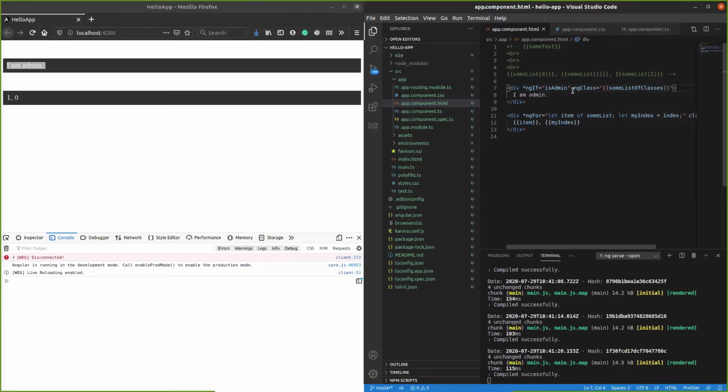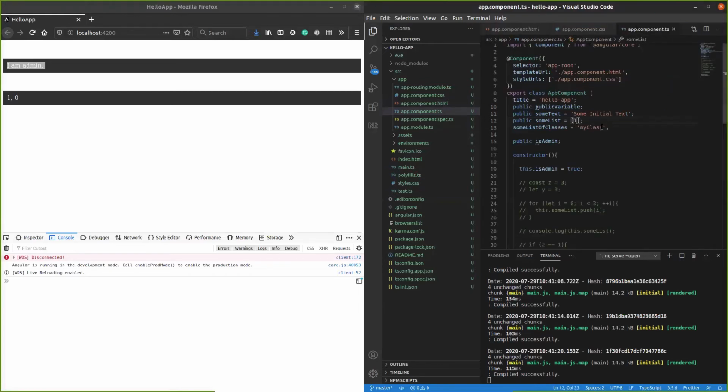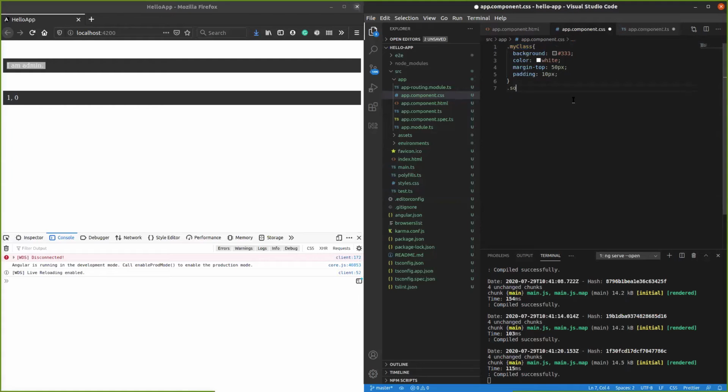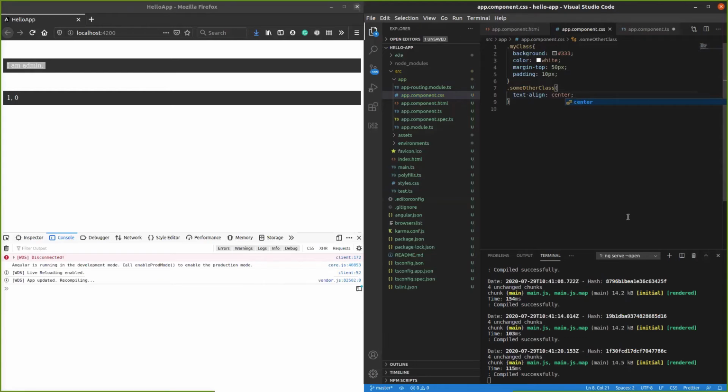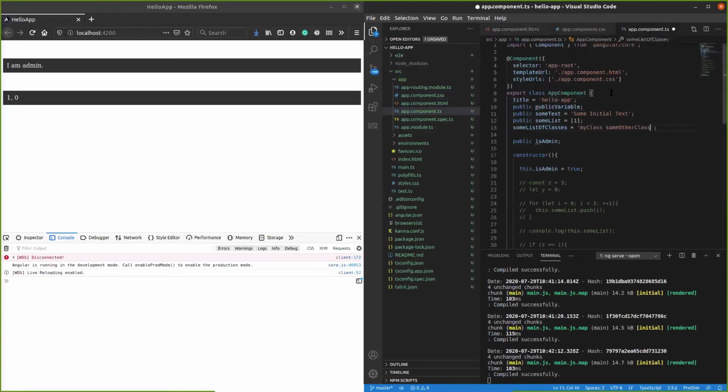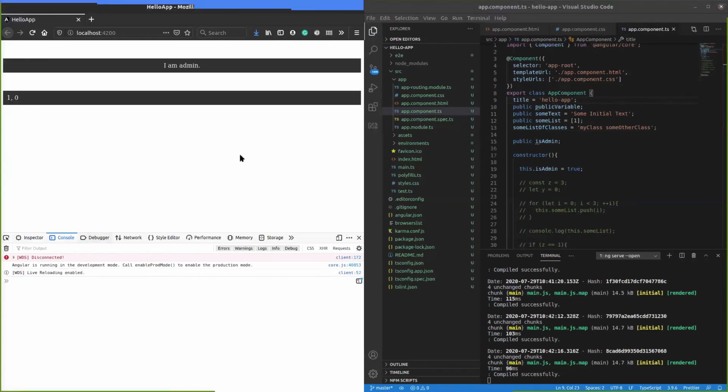If you change the string to some other class, you obviously need to first define that class. Let's say I apply a text align center to this class and I save the TS file also. You can see that the other class has also been applied.